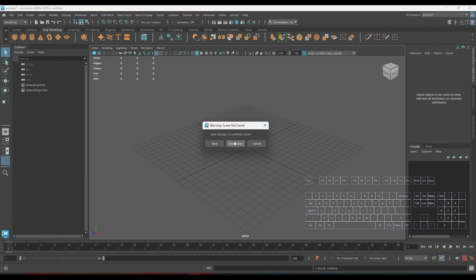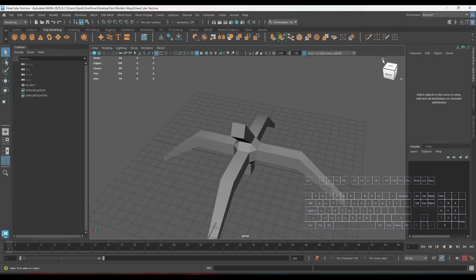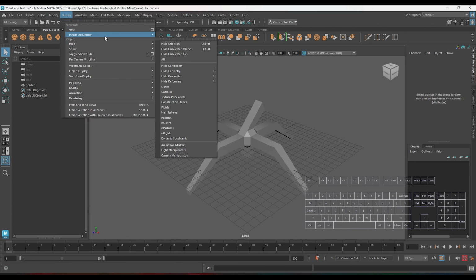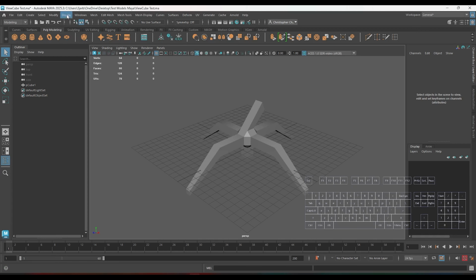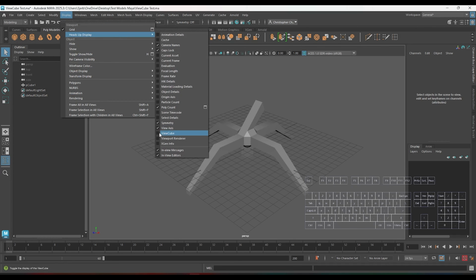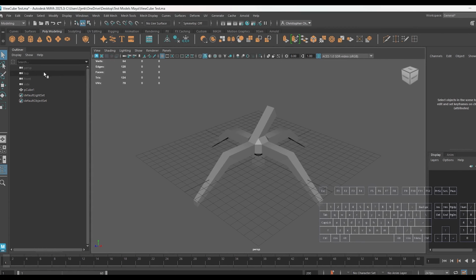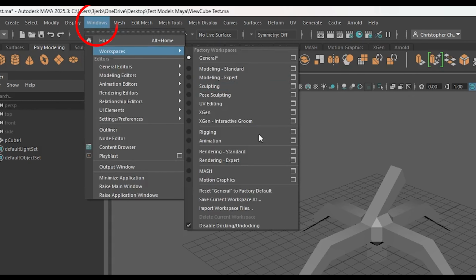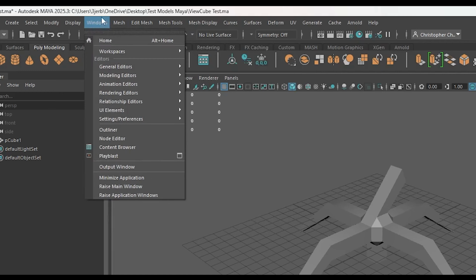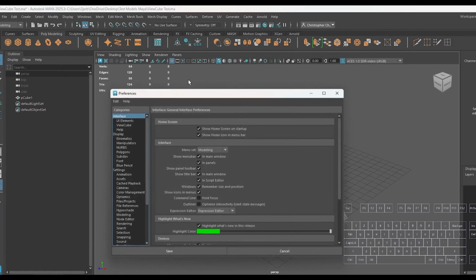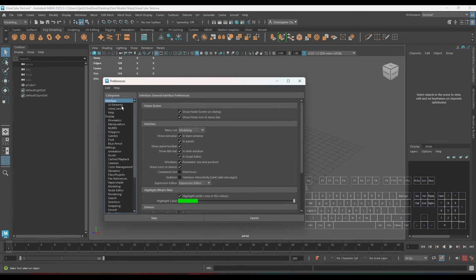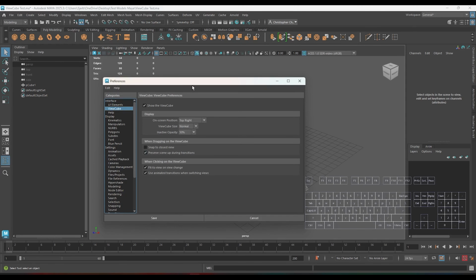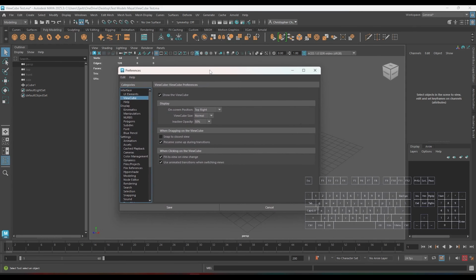And I'm going to go back to my test model here. But if you want to toggle it on and off, you can go to your heads up display and toggle it from here. You can also change some of the visibility options in your preferences window. So to pop that out really quick, going to Windows, Preferences here, you should see one of the options up here under the Interface tab called ViewCube. Here you can toggle it on and off by clicking this Show option here.